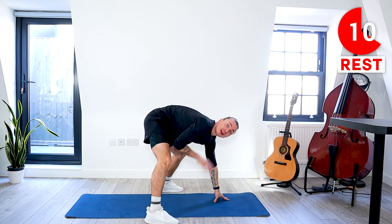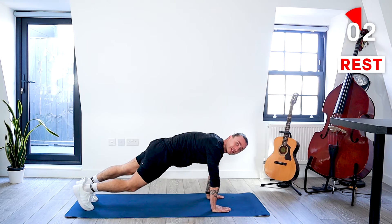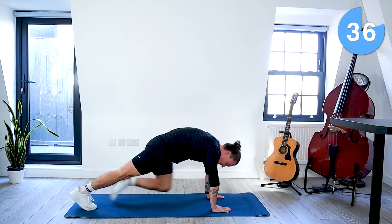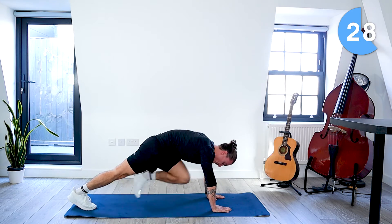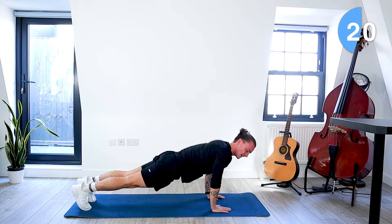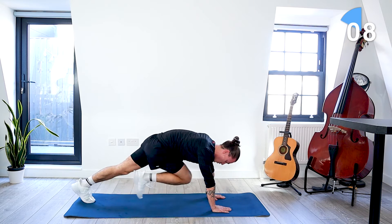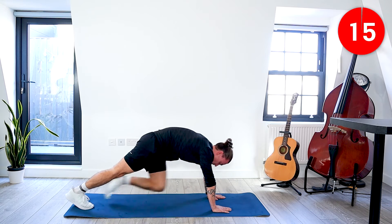You've got a 15 second rest, then we're going to come down to the mat in a press-up position. Do a strong press-up, and then slowly tuck your knee to your chest — opposite knees. Do four tucks and then another press-up. So one press-up and then four slow tucks of your knees — these are slow mountain climbers, along with that press-up. About five seconds left. And take a rest.